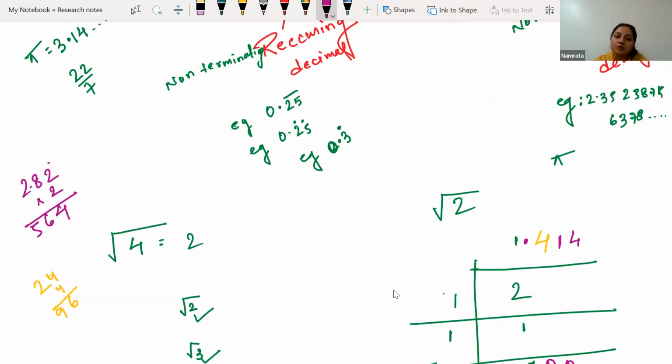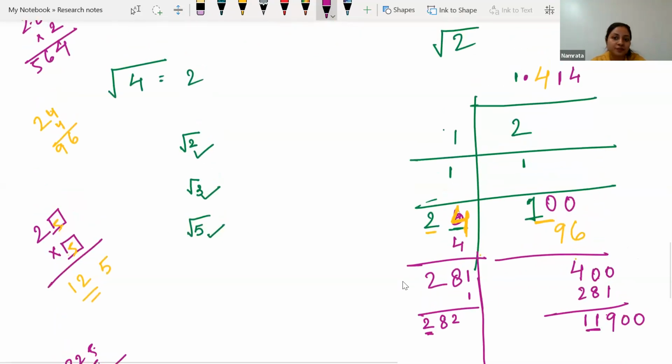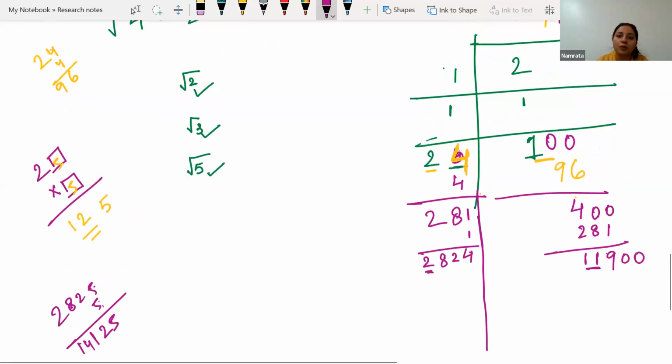So basically here what I'm trying to show is that it will just keep on going. 1.414 or random numbers, the digits will keep on coming and coming. If you want to check here also, we will be getting 1 or what? If we will be getting 1, is it following a pattern after the decimal, 414141? If you want to check that, please check. Okay, here we will be taking 4, because it will go by 4.